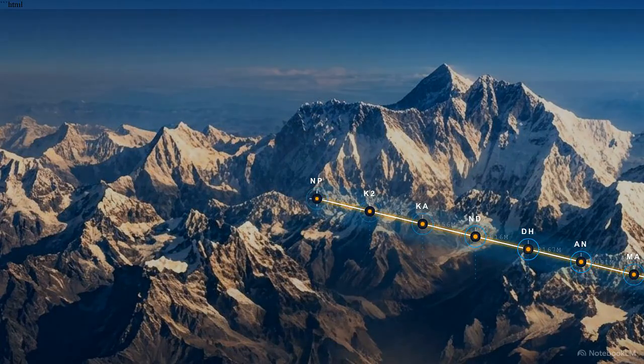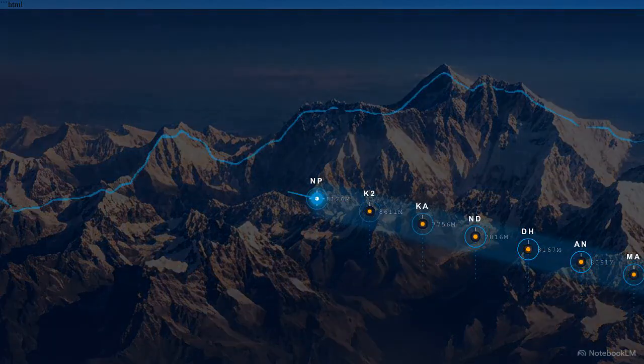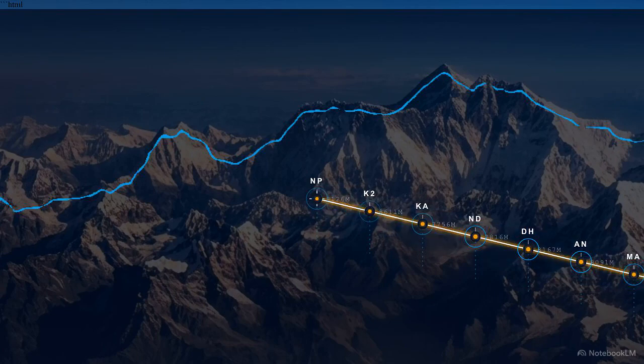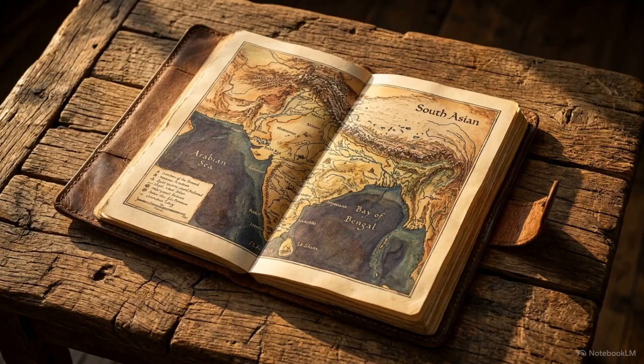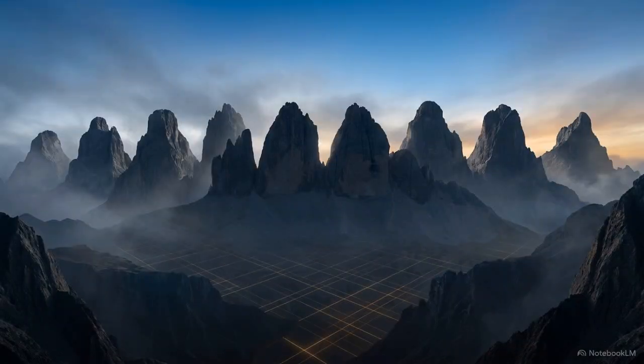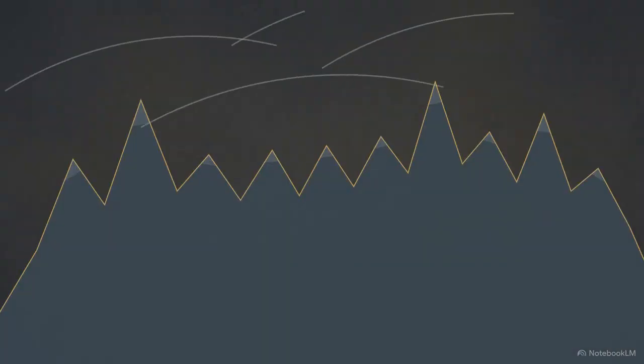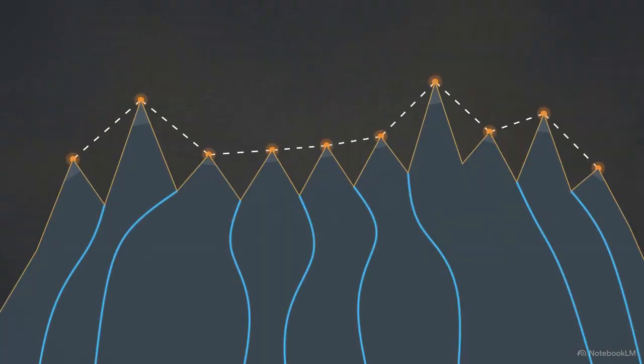To make sense of it, we have to drop the macro view and trace a single path. We are going to start at the absolute western edge and move strictly from west to east. By pinning down the top 10 most crucial peaks along this horizontal line, you can permanently lock the geography of the entire subcontinent into your memory. These mountains are not randomly placed. Their specific order reveals the physical logic that dictates the weather, the rivers, and the borders of South Asia.